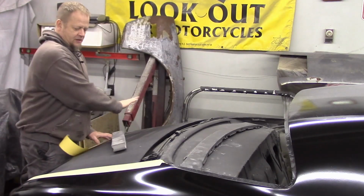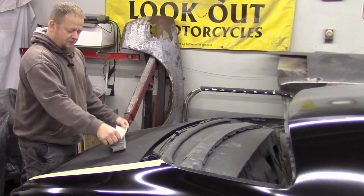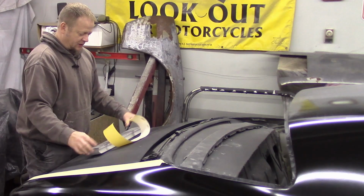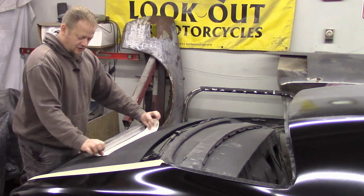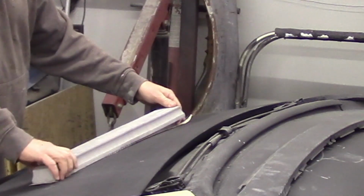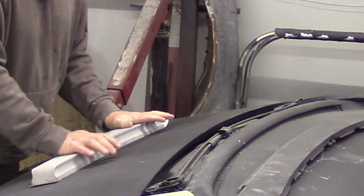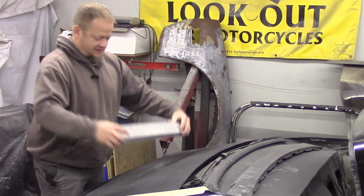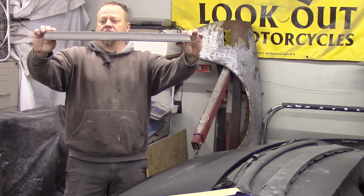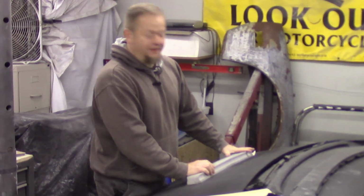So yeah, where this trunk's kind of got an arc to it this way, I definitely don't want to just put my paper on my block. What I want to do is put the paper on the contour of the panel and then use my block to replicate the contour of that panel while I am pushing my paper onto the block. So basically what that does is it helps your paper hold the block into the position that it needs to be in. And then you just start working it.